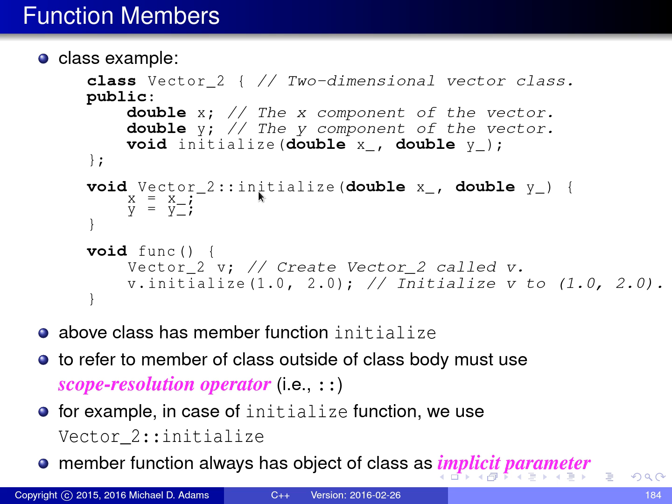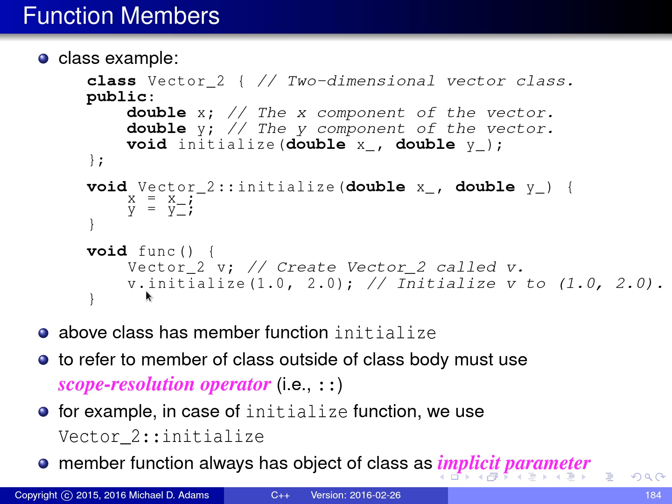And you can see that all this initialize function is doing, as the name suggests, is initializing the vector2 object. It's using the value of x underscore to initialize the x data member of the class, and it's using the parameter to the function, y underscore, to initialize the y data member of the class. And I have a simple little piece of code here, a function which is using a vector2 variable. So we have this vector2 object called v, and we initialize its value by calling the member function initialize.